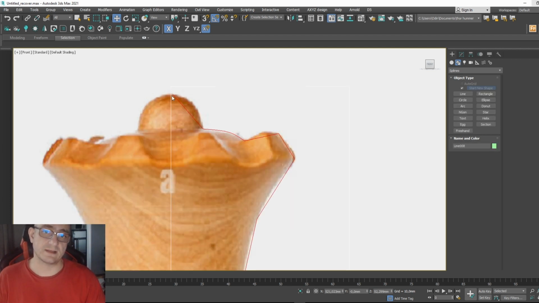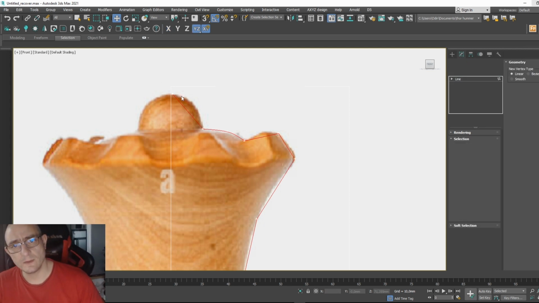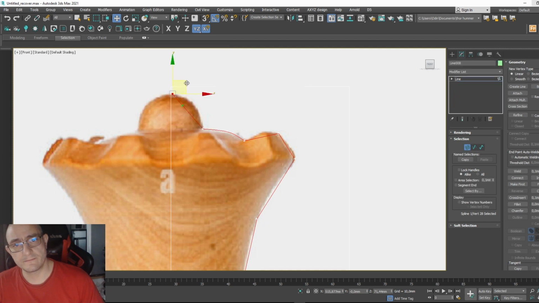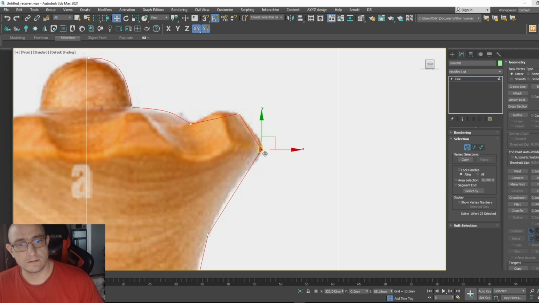Especially in spheres like that, we do it like this, which I'll show you why. We go to vertex now, and use this and make it corner here. You can do this sphere like this here. Let's do this Bezier, not corner this time. Basically, yeah, corner I think is better.